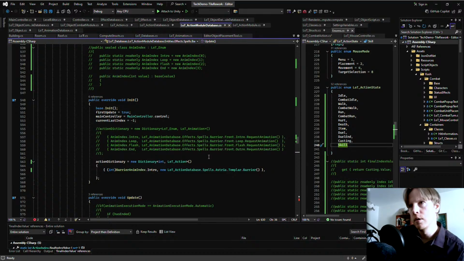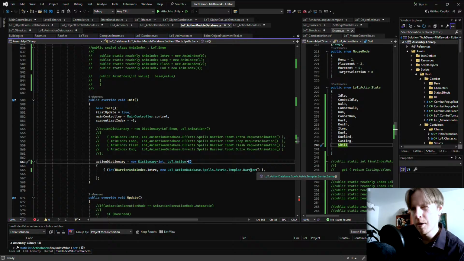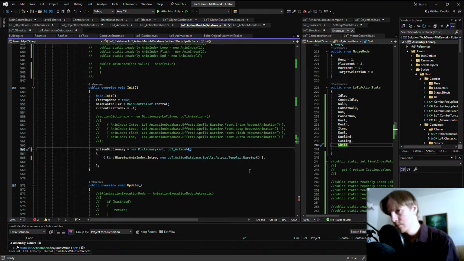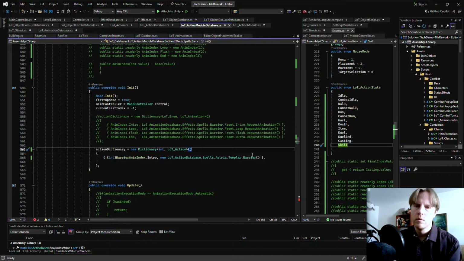But yes, in that case, if this is the barrier... Huh. How should I handle this?